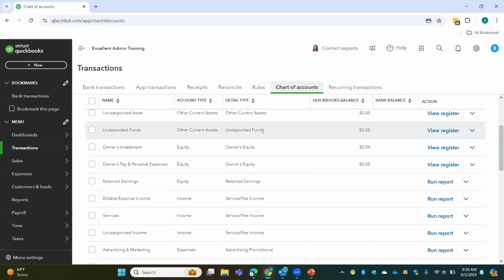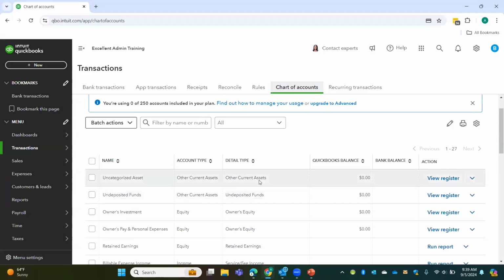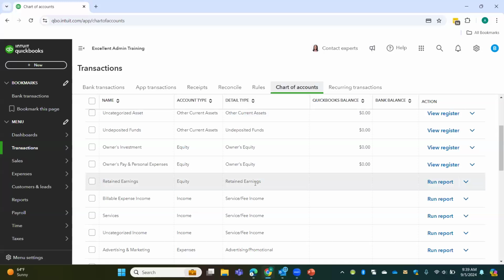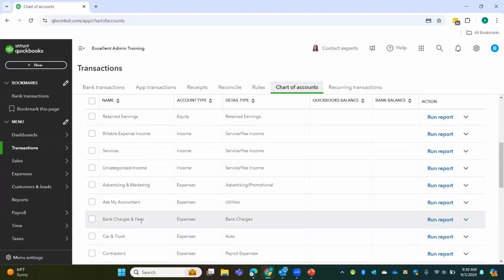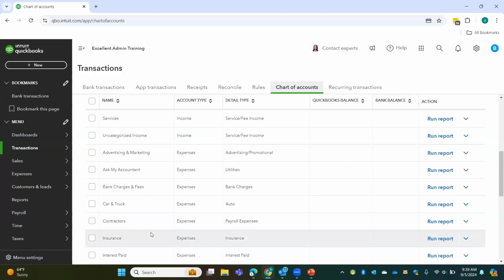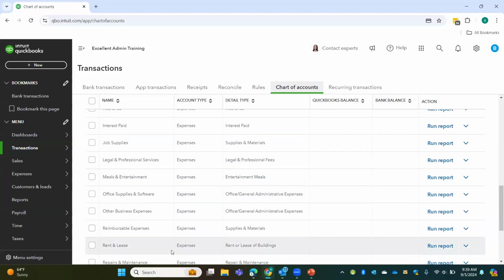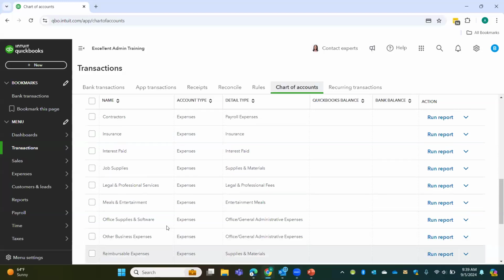You're going to have undeposited funds, which plays into income, uncategorized assets, retained earnings, then a couple income accounts as options, and then obviously the most used accounts: advertising and marketing, bank fees, cars and trucks, contractors, insurance, and so on and so on. Some of these you're going to use, some of these you're not going to use, some of these you're going to need additional accounts for.